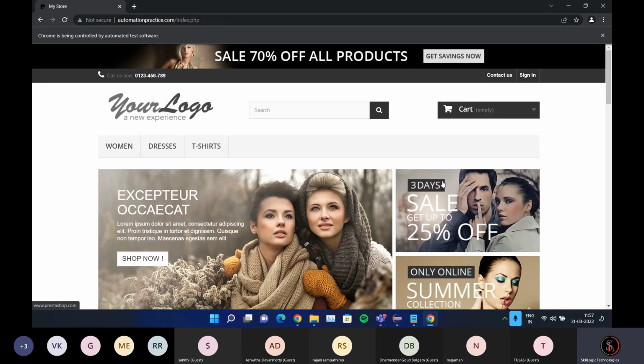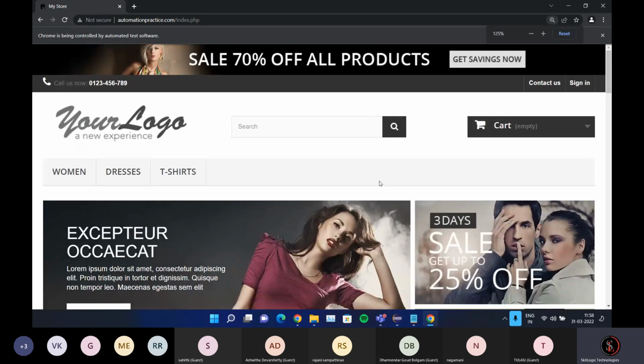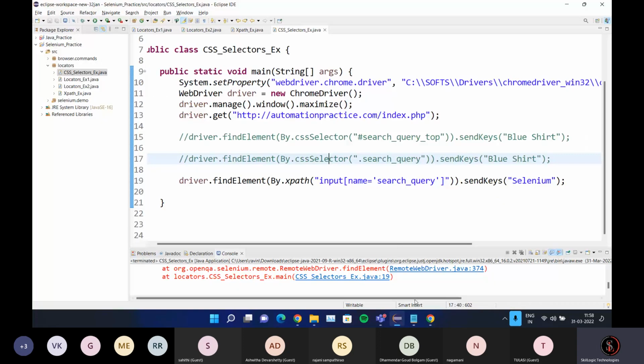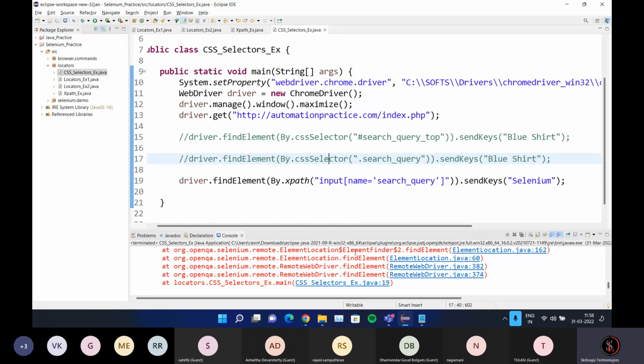Okay, nothing happened. Why nothing happened? There will be some exception. Let me close this first. So where did we get the exception? Don't go from the top, go from the bottom only. At the last line only, you can see where we got the exception.